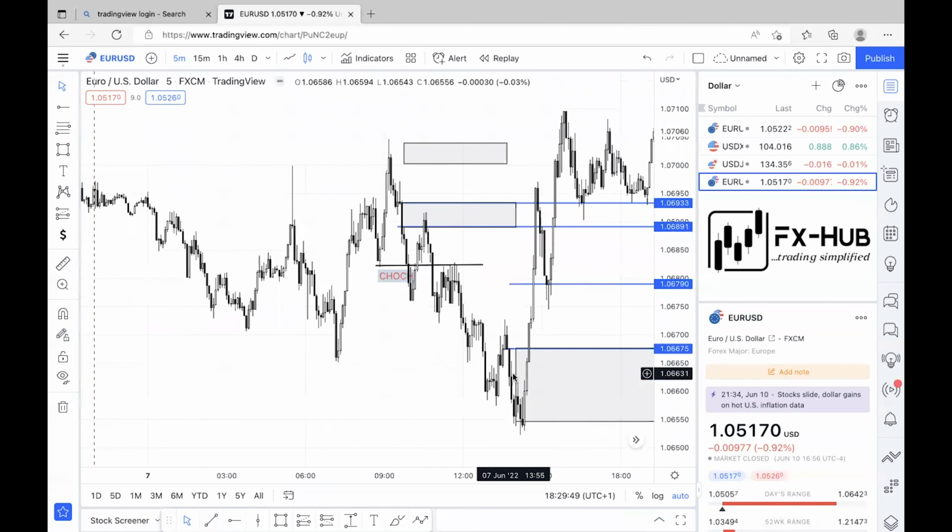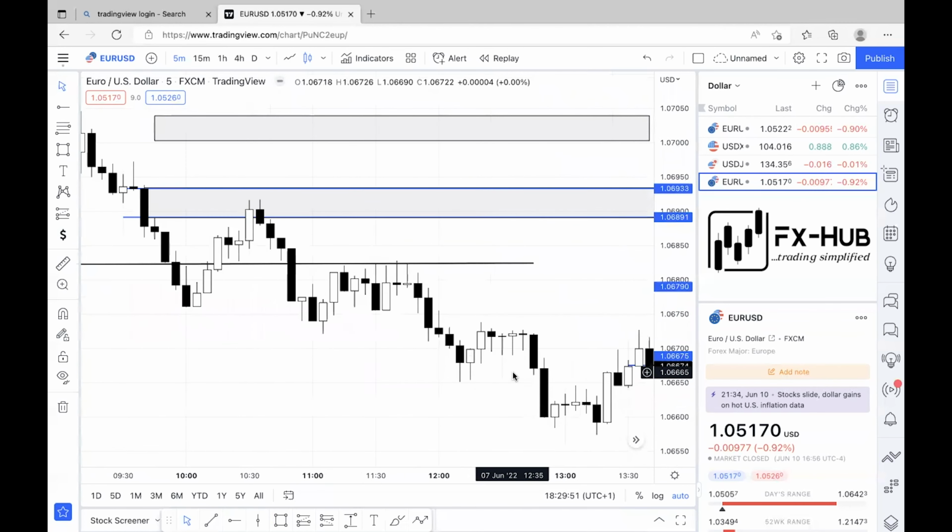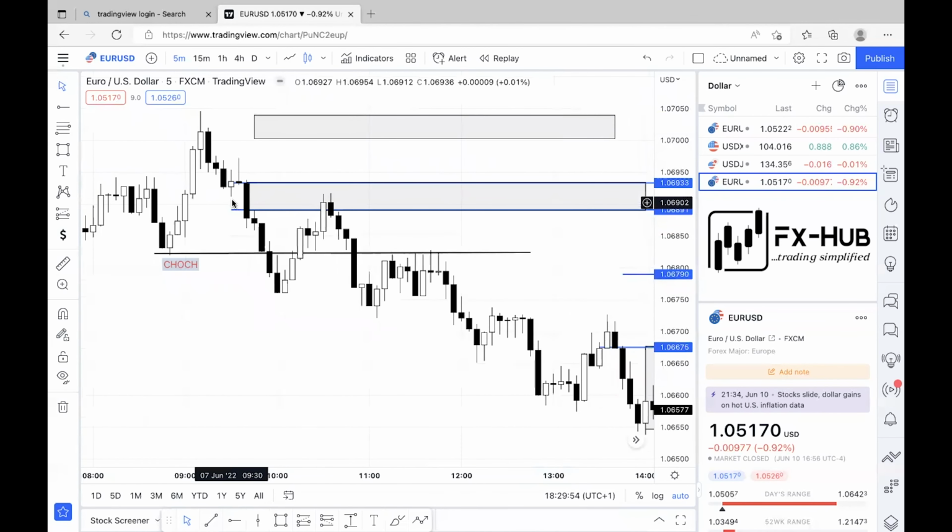So let me continue with this scenario here. Please just take a look. Remember, this week or this week did not meet with the next week, and there is a very big space. Another way to spot it is you look for a very massive engulfing candle. Now look at this candle here. You see this candle wick did not meet with this one, meaning this is a very strong inefficiency. What will the market do? The market will surely come back to make sure that those 2 weeks meet.